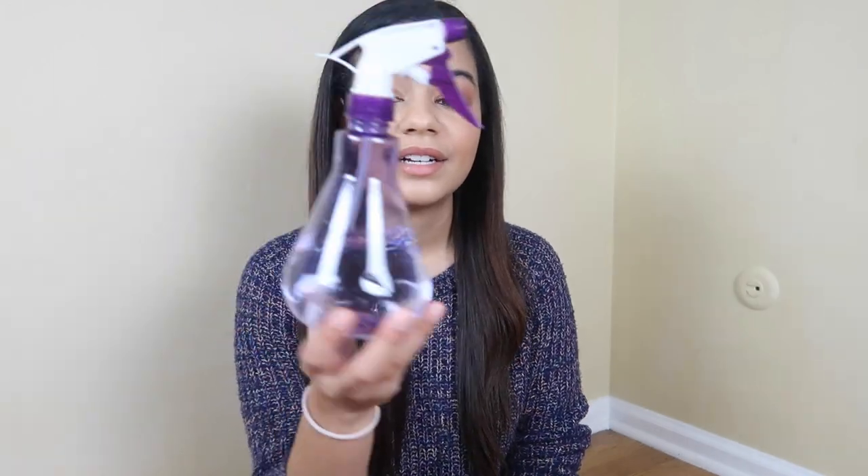I honestly don't even know if this is gonna work, I'm just gonna try it out. I saw it online and I was like, let me try it because it looks so interesting. I have really curly hair so let's see if it works. My hair is actually straight right now — I just blow dried it and straightened it a little bit. So what you're gonna need is a bottle of water, a blow dryer, a glove because it's gonna get super hot, scissors or a knife, and a spray bottle with water because your hair has to be damp.